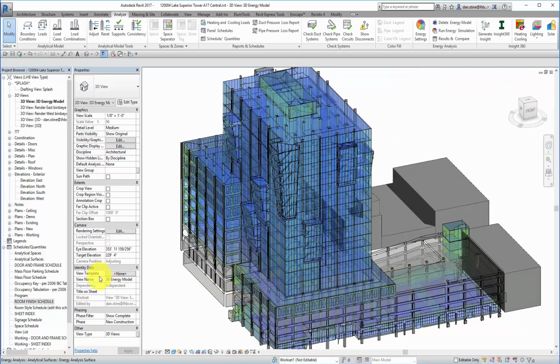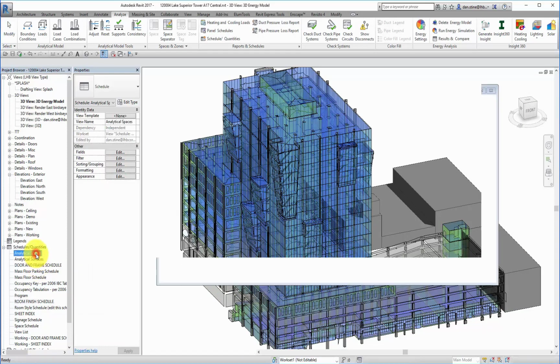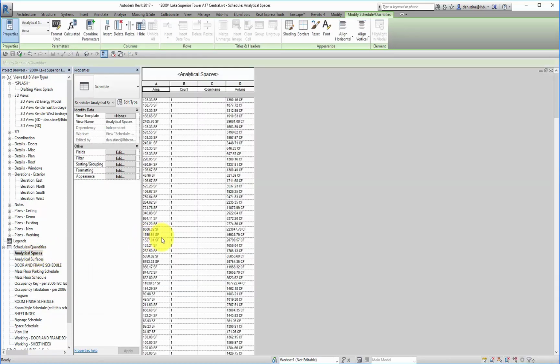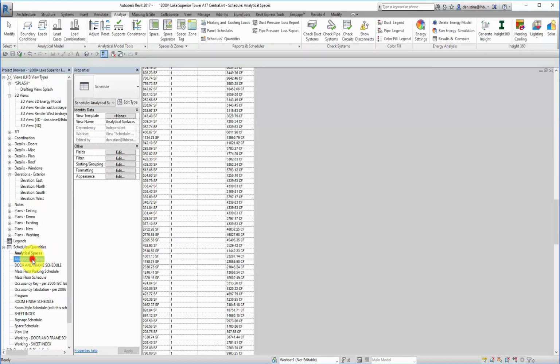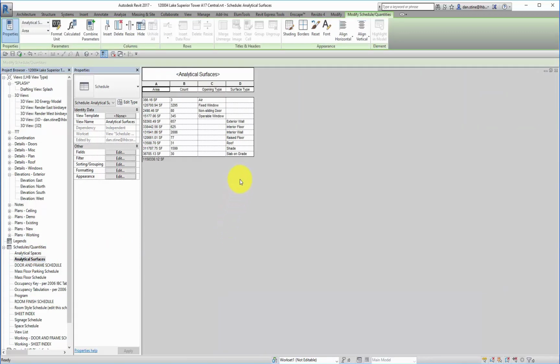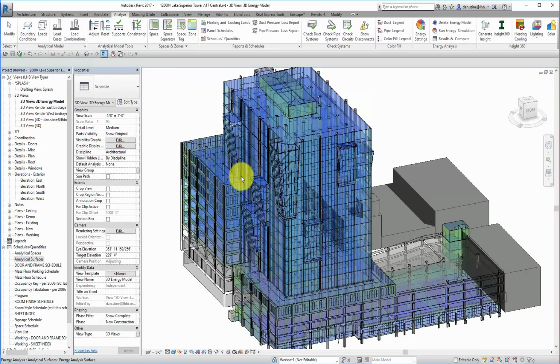Now we'll turn everything back on. We can again look at the schedules that got created. All the surfaces. Just a little common sense double check we can do to make sure that the percentages look about right.